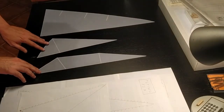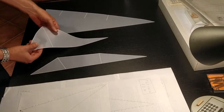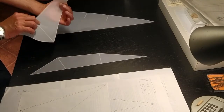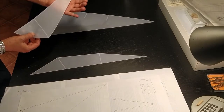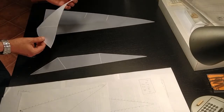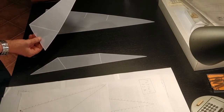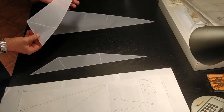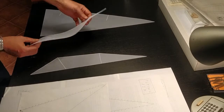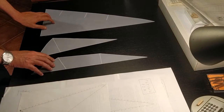The three sails are now done and finished. With the reinforcements on one side and nothing on the other, with the clear cloth it can be seen right through. Since I left them to dry hanging, the glue has spread well through the cloth and hasn't left any marks on either side, so it's clean.